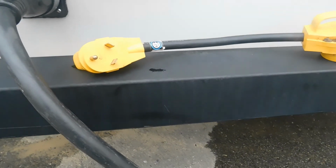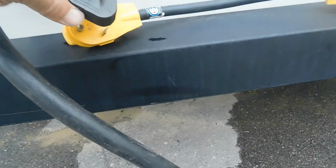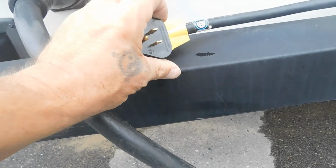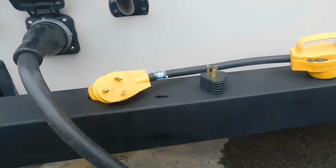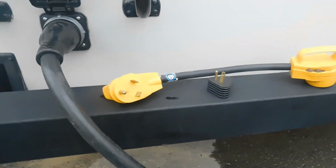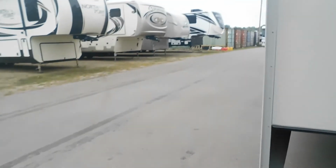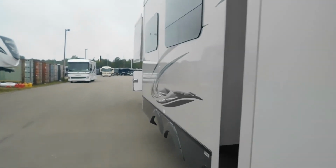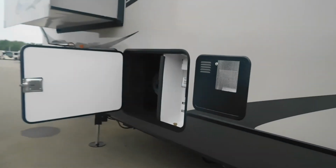And should you need to ever plug into 110, in your convenience pack also is this 110 amperage reducer to put onto your 30. Now when using a 110, I would only run one AC. If you run two, you'll pop a breaker. We got our power hooked up. Let's go hook up our water. Again, on your off-camp side toward the front, it's going to be this control panel.